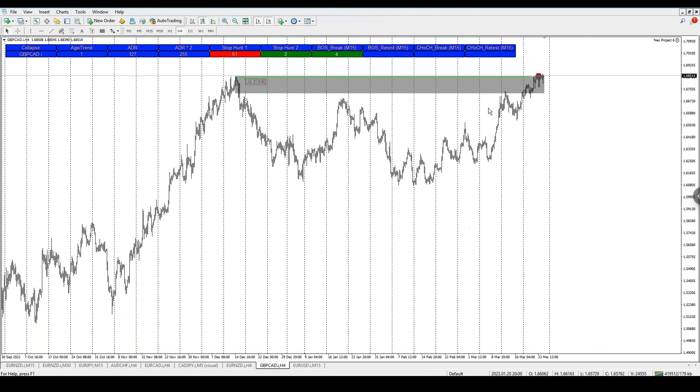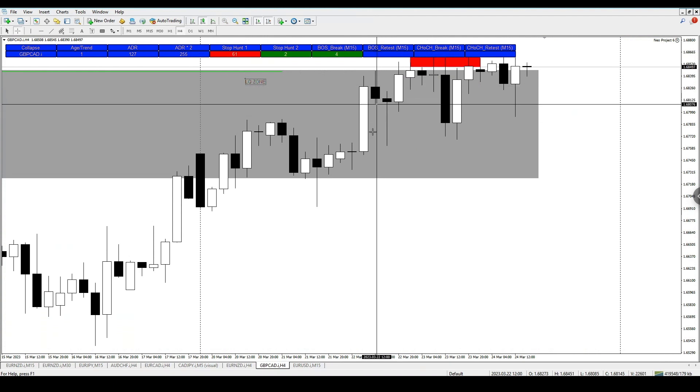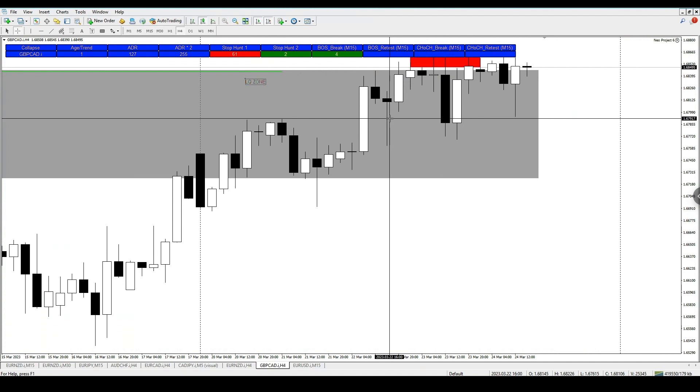NEO was red at the time, telling me that stop hunt one was bearish, and I was looking for a trade setup after the liquidity had been breached and the supply area was touched. From entry to exit the market moved about 60 to almost 70 pips, and that's when I told people to put a break even — which is exactly what happened. I was anticipating the move and assisting traders live during the trade, giving them information to assess how they want to take profits going forward.